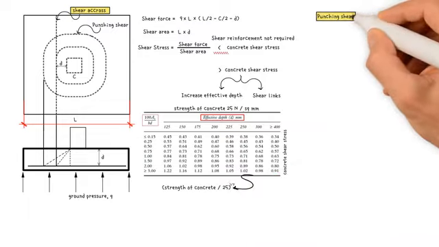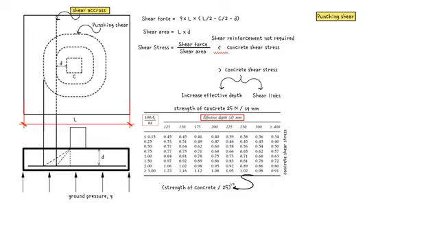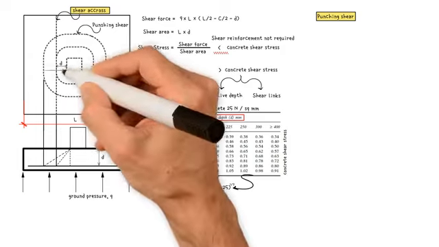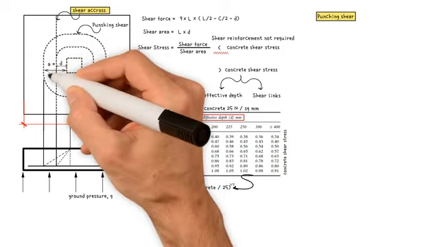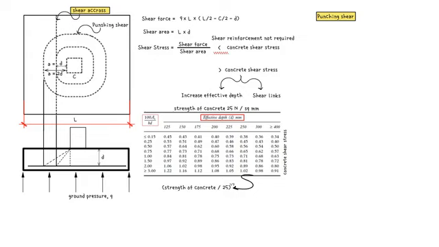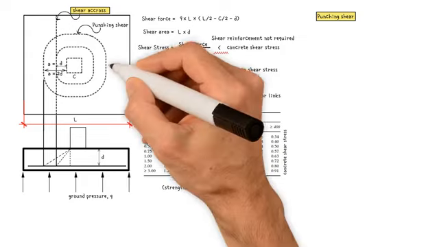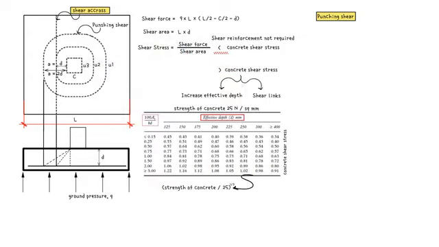Next, punching shear should be checked at the face of the column as well as at control perimeters within 2 effective depth from the periphery of the column. Because of the number of variables involved, it is not easy to define the distance A to the critical control perimeter. However, for hand calculations, it is regarded as sufficient to check at A equal D and 2D. The lengths of these control perimeters range from U1 to U3.